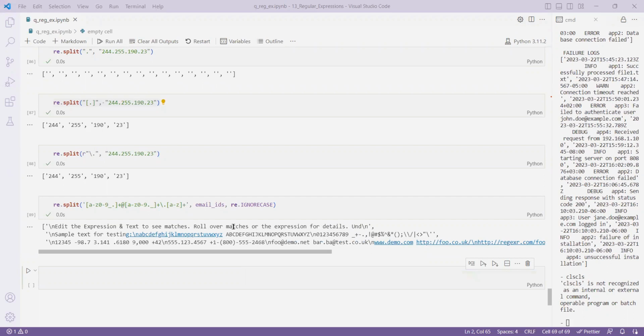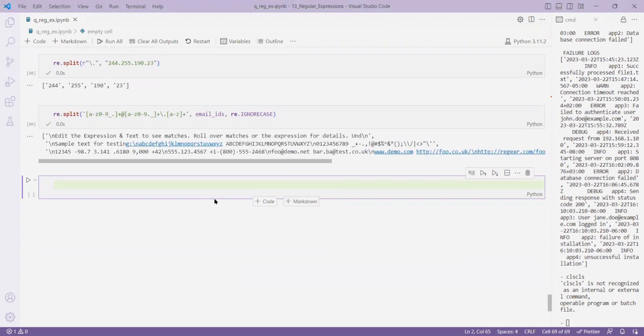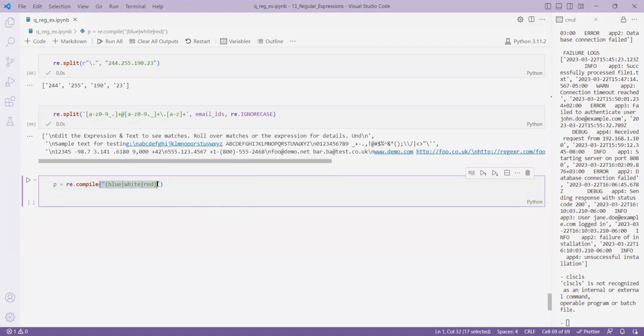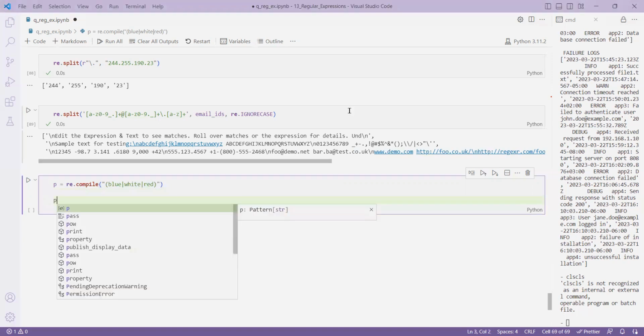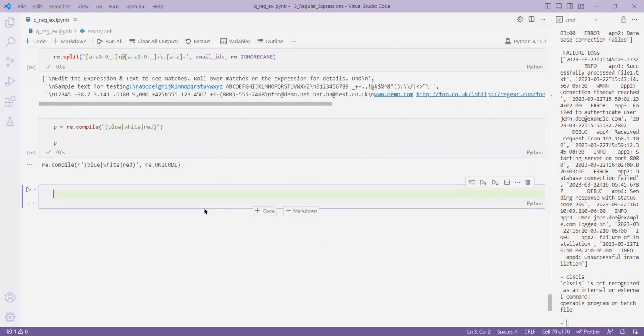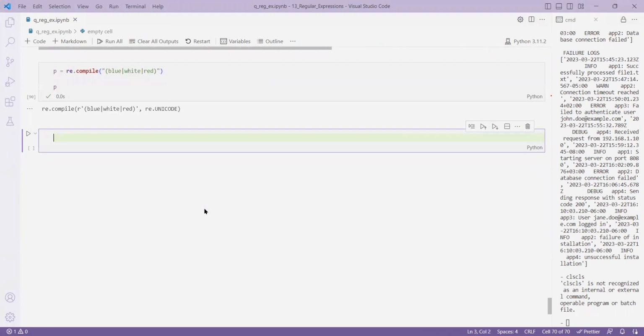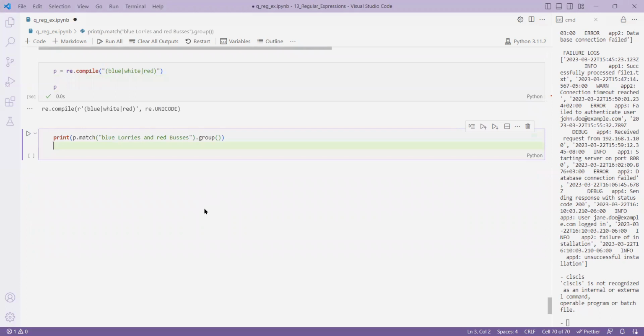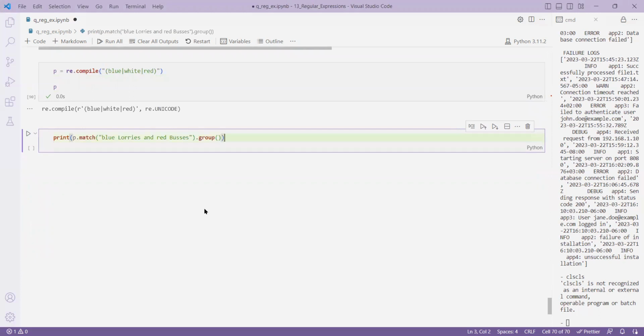And in the same fashion, apart from this split, we can also do something else. If I do a compile, hope you remember earlier I told this concept of compiling. If you have multiple actions on the same thing, specifically, I can do it like this. If I do this pattern, and ask, hey, what is this pattern? I'm compiling. I told you compile can be used when you have multiple actions on the same thing. So instead of directly doing re.match, I can do a compile and do it.